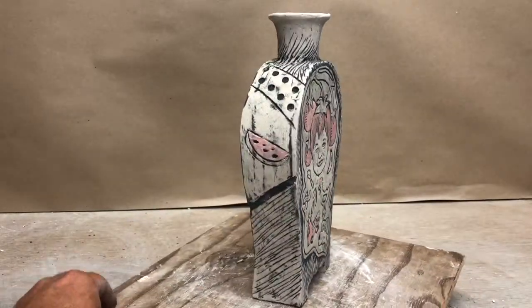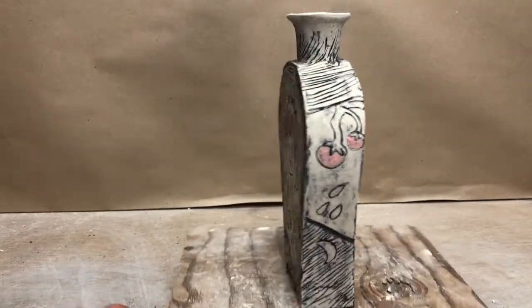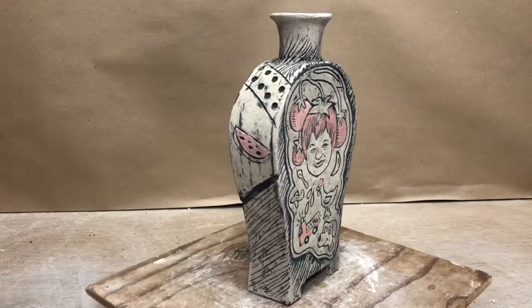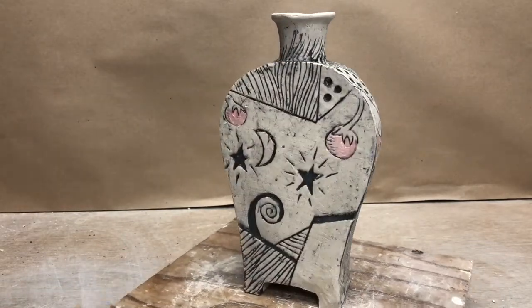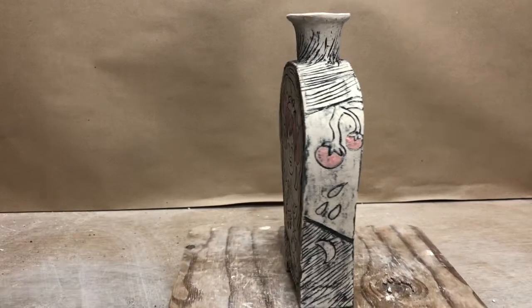Now I've completed the color and the Mishima inlay, and I'll let it dry out, get bisque fired, and then we'll get some glaze on it. I'll leave it loosely covered for at least a week or so. I've left a little bit of remnants of the black underglaze across the surface. It gives it a nice energy. You could try and scrape it all off if you want.